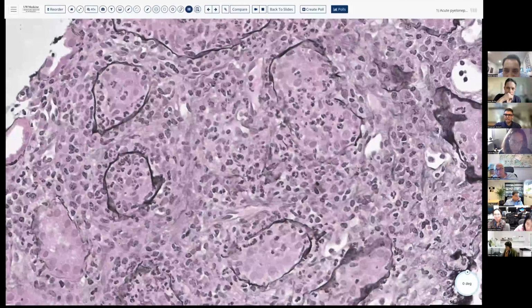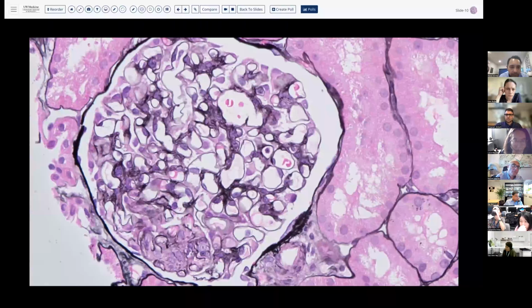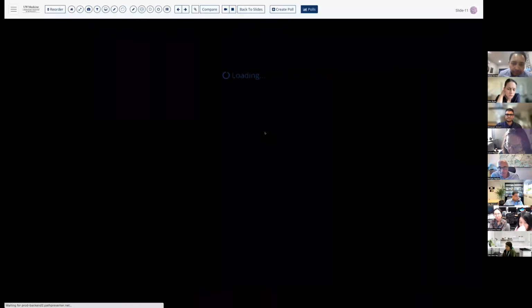Another finding, which is not present in this particular scan, but was present in another level section of the biopsy, was segmental glomerulosclerosis as well. So let's move ahead to some of these key findings. This was one of the glomeruli, again in the Jones stain section, which showed a small segment of sclerosis. This was a single isolated finding. Again, you can note that this glomerulus does not have changes of advanced diabetic nephropathy in terms of Kimmelstiel-Wilson nodules.